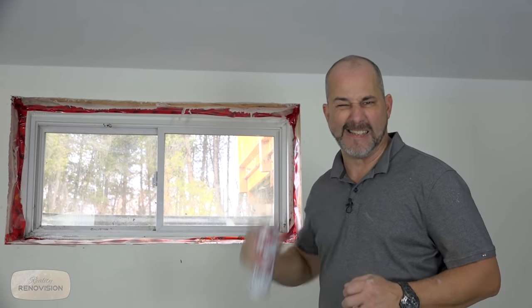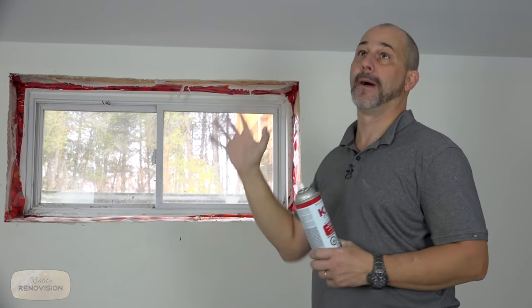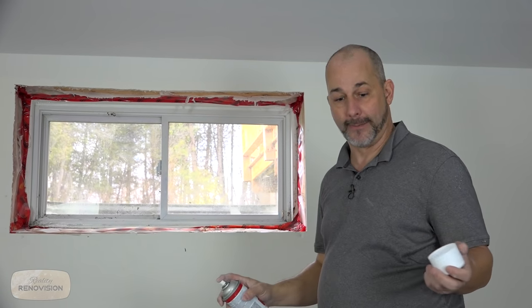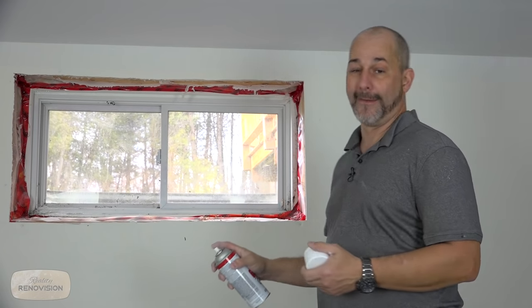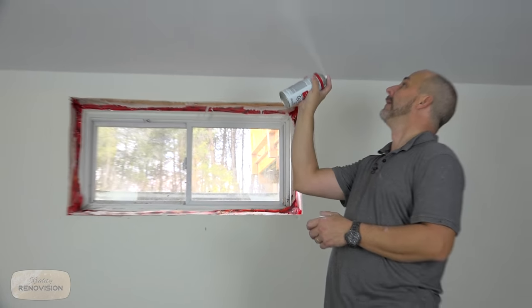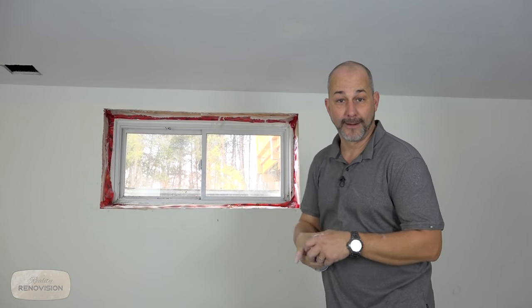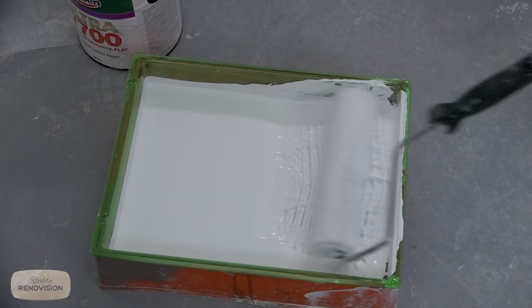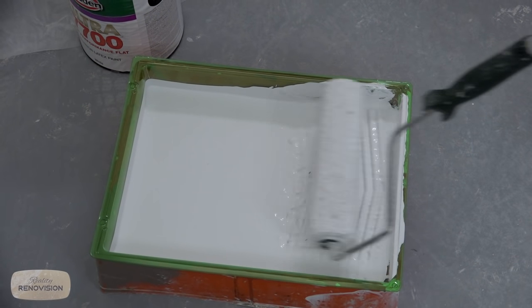Now, my spots need to be primed because I use regular mud. And instead of using a regular primer, having to wait 20 minutes, half an hour, I'm going to use this, because this sucker here, boom, done in 3 minutes, ready to go. Here we go.